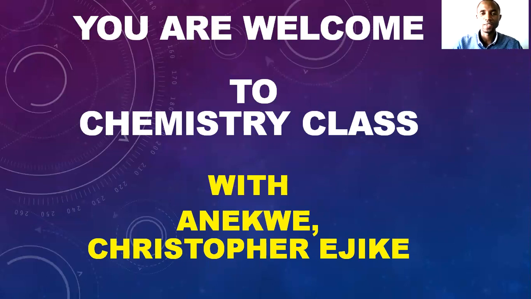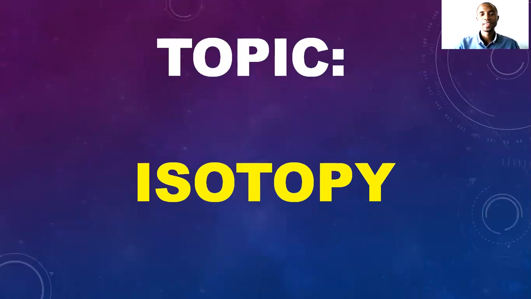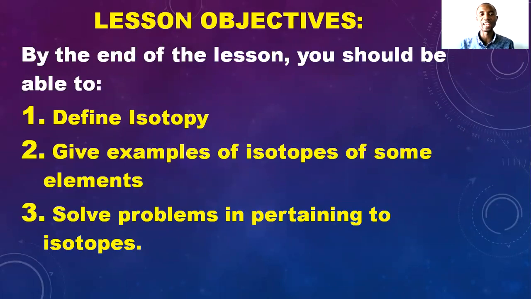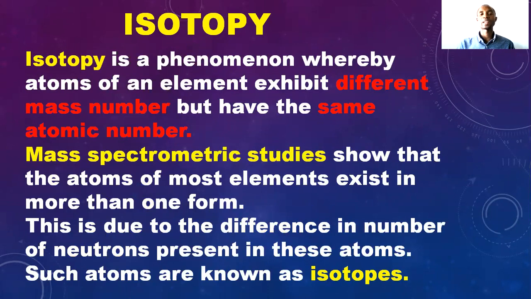In this particular video, today's class, we are going to look at the topic isotopy. By the end of the class, you should be able to define isotopy, give examples of isotopes of some elements, and solve problems pertaining to isotopes. All right, let's look at them one after the other. Please pay attention as we look at the topic isotopy.